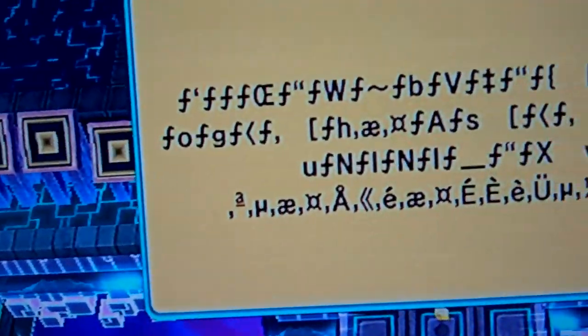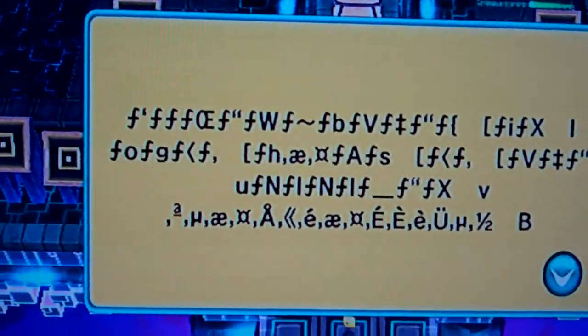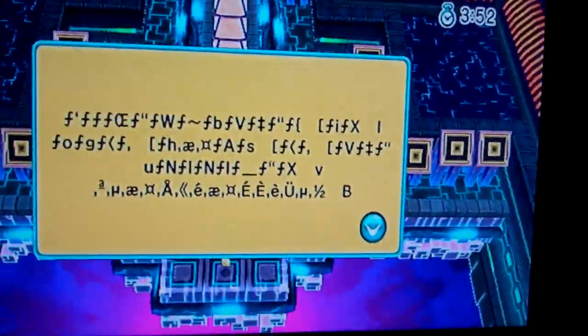Anytime I see a message like this, I know what that means. We have unlocked a new Bomberman Blast action pose. Remember, you can only do this in the retail version.